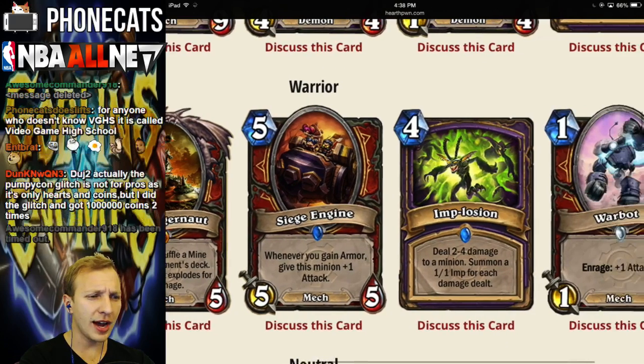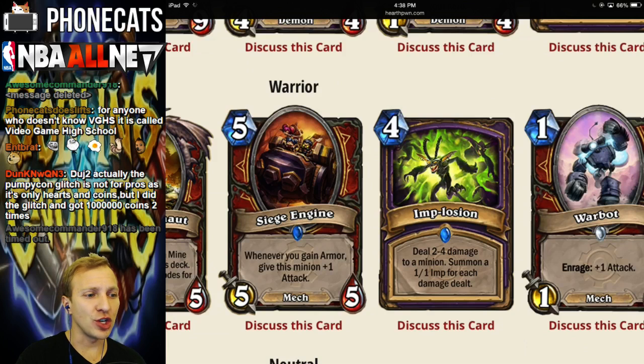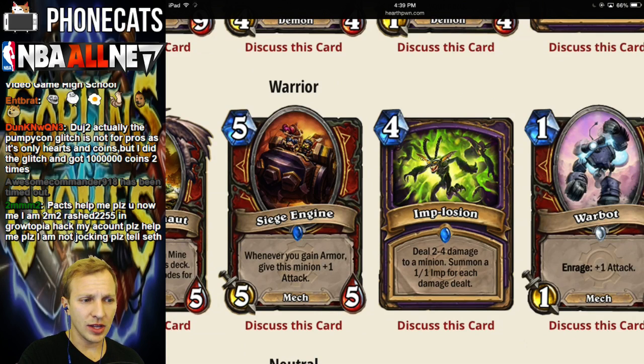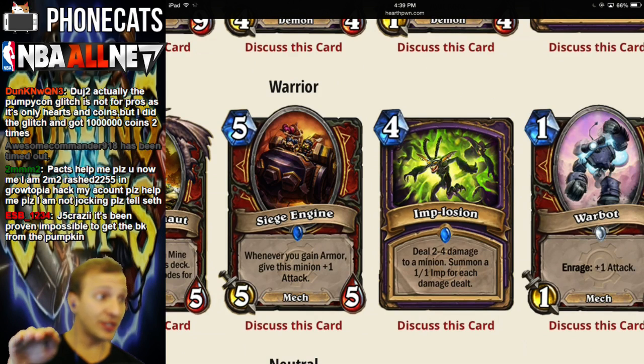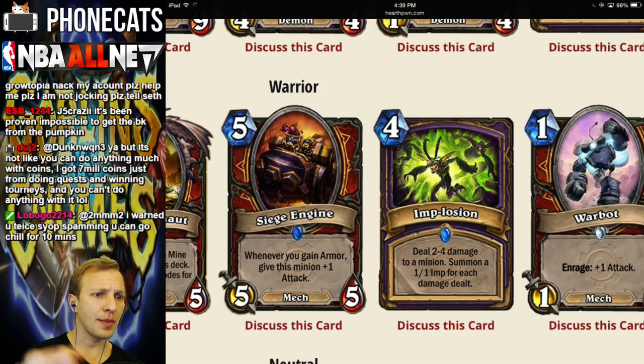On the warrior side, we got a couple more. Siege Engine, 5 mana for a 5/5. Whenever you gain armor, give this minion +1 attack. I need some clarification on this, because if you play Shield Block and gain 5 armor, I don't think you're going to gain 5 attack. I think it would gain 1 attack. Otherwise, this card would be broken. But every time that you use your hero power and gain 2 armor, this thing gets 1 attack. That's not bad. It's not bad. It's not good.